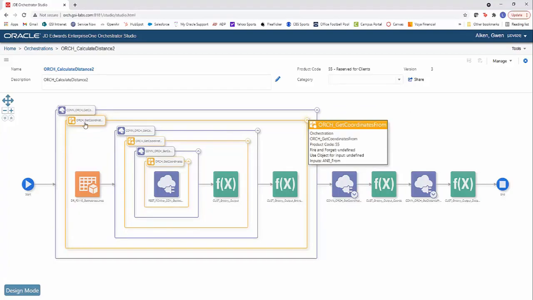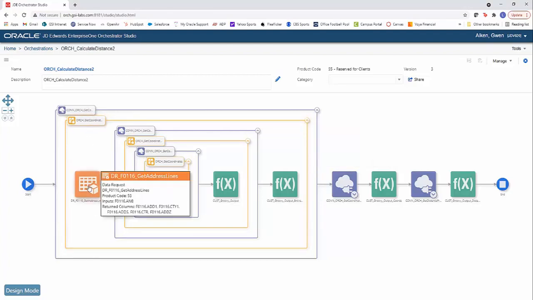Within this orchestration, it's going to call a data request going out to the F0116, which is where all of the address information is held for the address book. That from address book number comes in, and the data request gets the address information for it.